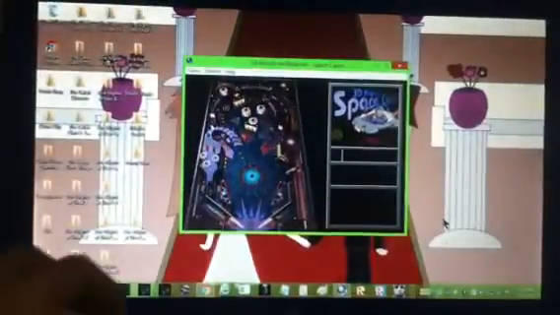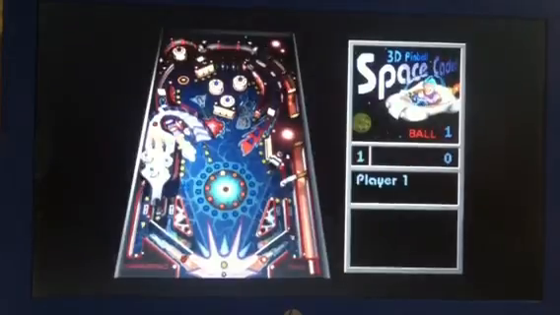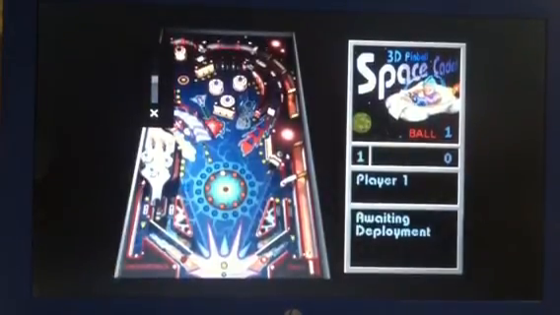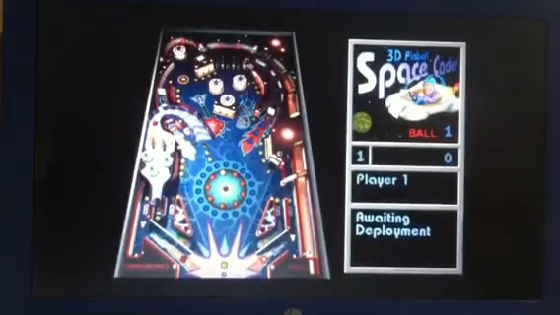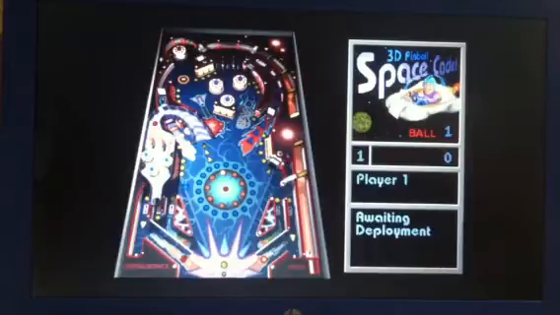3D pinball. I guess. Welcome to 3D Pinball Space Cadet for Windows. Now, if you're unfamiliar with what this is, this was actually a 3D pinball game. Doesn't really look 3D, but I think it is. A 3D pinball game made by Microsoft for earlier versions of Windows. The only ones I've seen it on were Windows 2000 and Windows XP, but I think there were some other ones. And surprisingly, it's still compatible with the newer versions, like Windows 8.1, which is what I'm playing with.